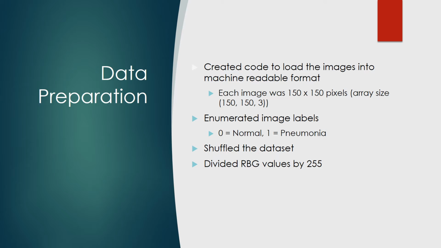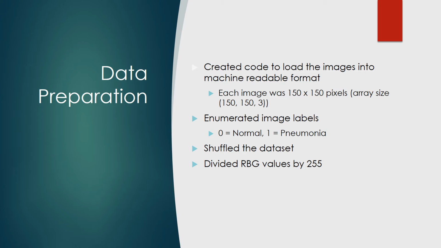Our next step was to use the shuffle function within sklearn. Shuffling data serves the purpose of reducing variance and making sure that models remain general and overfit less. Because of how the images were stored, our datasets were sorted by class, i.e., all of the normal images were uploaded first. We needed to shuffle to make sure that our training and test data sets were representative of the overall distribution of the data.